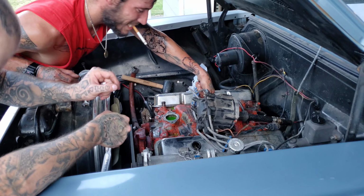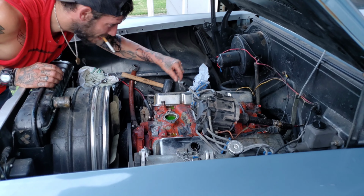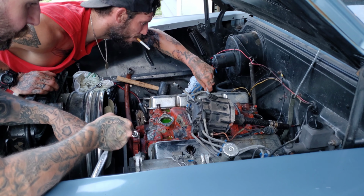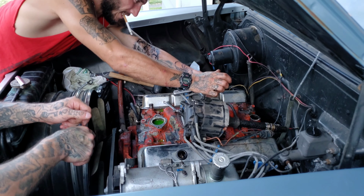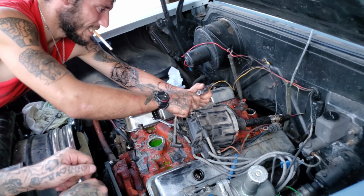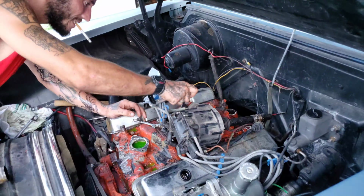But there's a new engine that's going to be dropped into this car. When and where, I'm not exactly sure. But one thing's for sure, you guys will see it. I'm going to have to hammer it onto it.